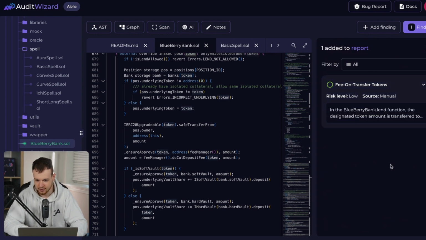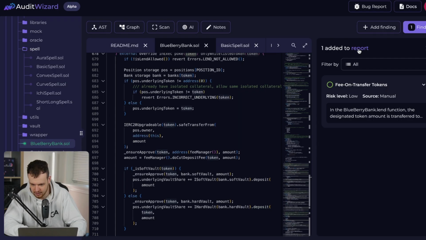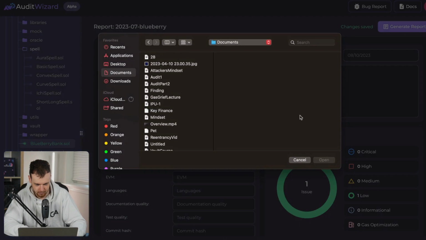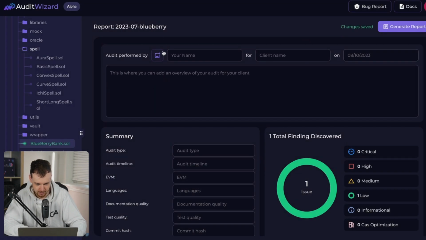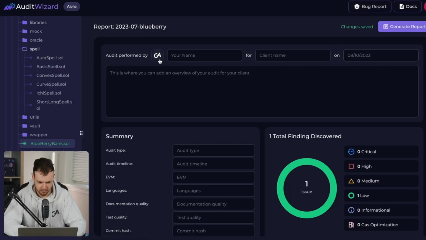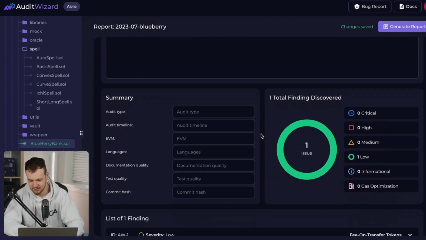And an even cooler thing is I think we're able to just auto generate a report because it's in here. So let's check this out. Okay, so we've got all this stuff we can upload. So I've uploaded this, an official Guardian audit here.